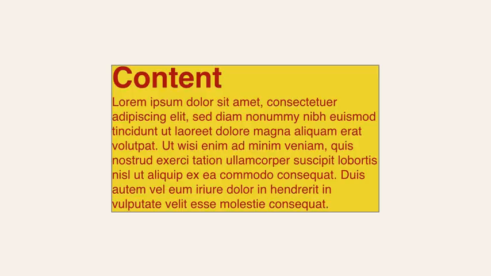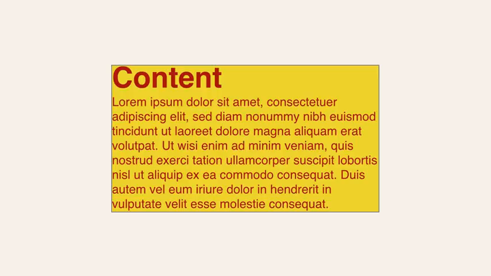So the base width of this box is determined either by the width of the parent element or by explicitly setting a width for this content box. The height of the element, unless specified, is going to be determined by the amount of content that we have inside this box. So if our paragraph is longer, then our box is going to be taller. So again, at the base level, our width and height are determined by the content itself.